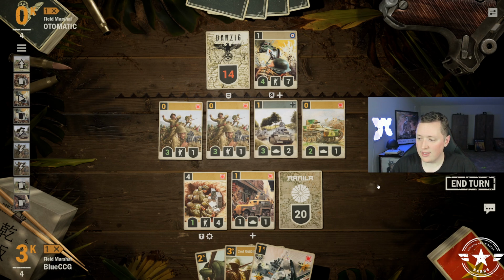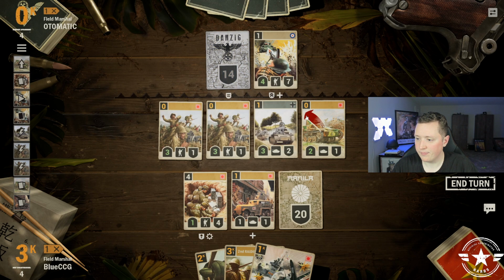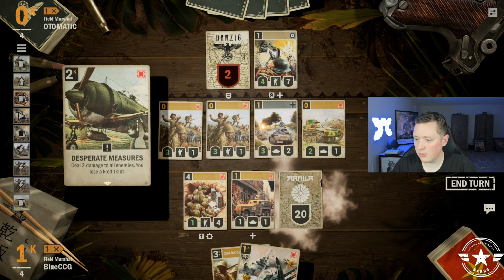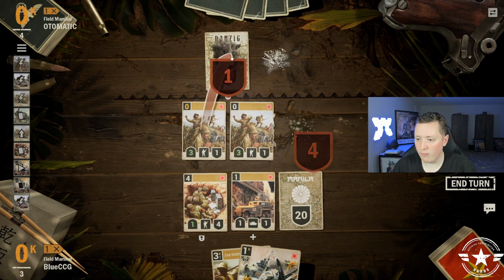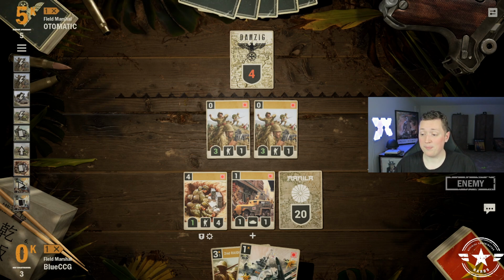So I think in this scenario here, we're going to do some trading. We'll go 3-6 and then hit for 3. Actually, we could do Desperate Measures. Okay, this is way better. So Desperate Measures, 2 damage. We'll do 2 damage here, 3 here, and then we're hitting for 6 plus the 2 from our dead units. He's at 4. He is at 4. He's within burn range.